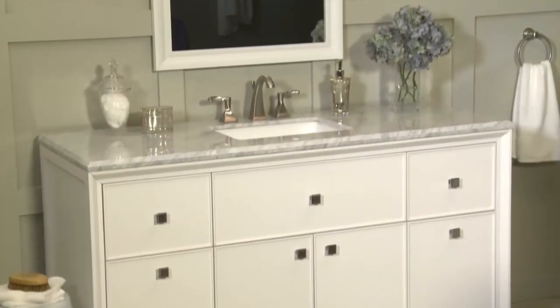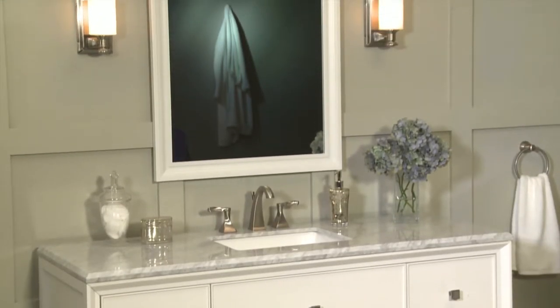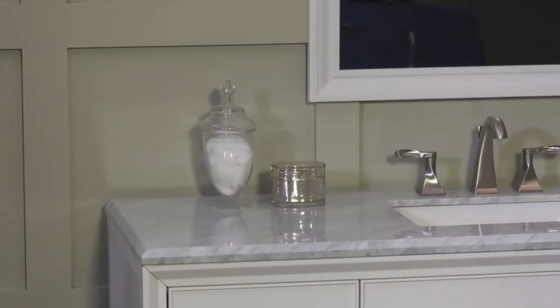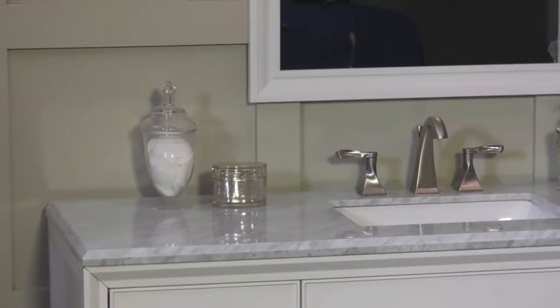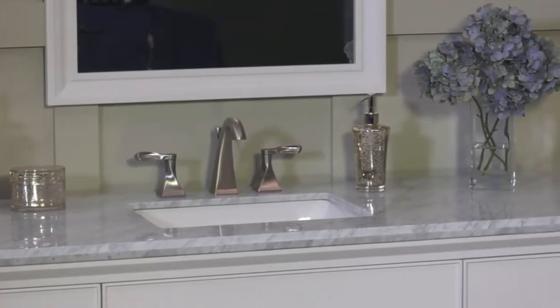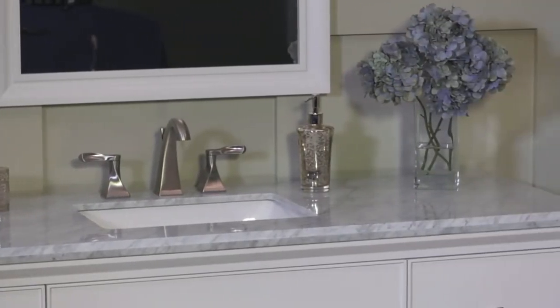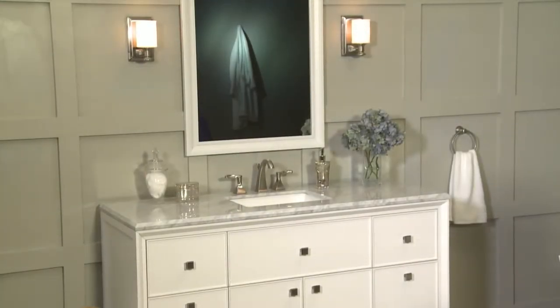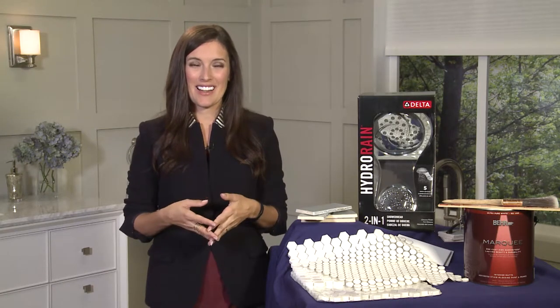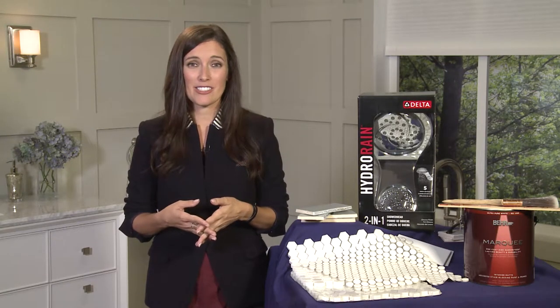The vanity itself can really change the look and feel of your space, but it's got a lot of work to do — it's got a tough job, has to hold all that storage. Martha Stewart has a great line of vanities that can be fully customized, so all the drawers can be made just for you to your own specs. The piece can also come all in one piece — the cabinet, the countertop, the sink, even the hardware — so you don't have to run around and make a ton of choices. It's a low-stress installation for homeowners.